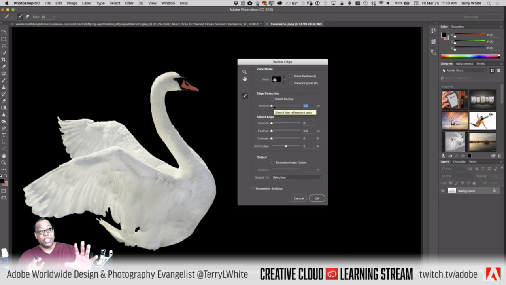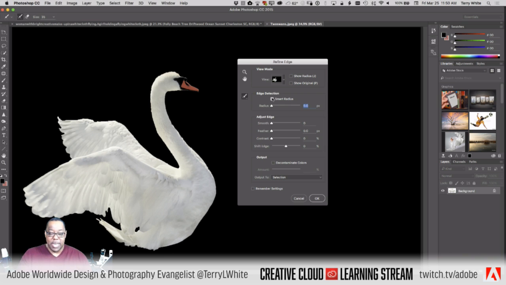Remember in the other selection, we were trying to use feather and all those things to kind of soften the selection. This does all that for you. So I'm never really having to do the 2-pixel feather, the fringe, and all those things because Refine Edge does a better job from the start. So I can go in and say Smart Radius, which tells it to look for things that should be hard edge, like the beak, and look for things that should be soft edge, like the feathers.